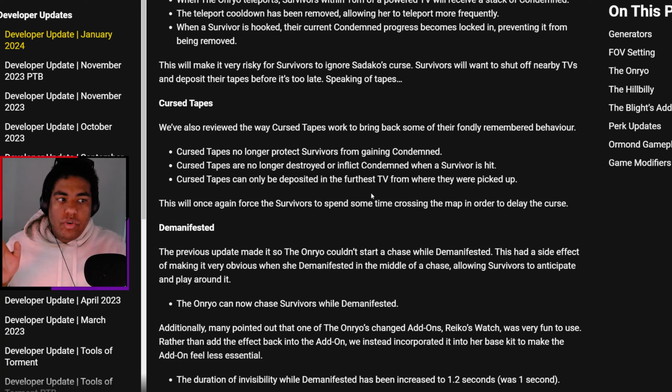So you don't actually mess with her power as much, because people go to the same television to put the tape in to remove the curse. If that's how that works, I don't like that at all, because I didn't like it with the other version. I didn't mind the current rework, because I think once people realized how it worked, it made sense. But again, you didn't ever hook people with Onryo. You just would go on the chase forever. So I get that, but I don't know.